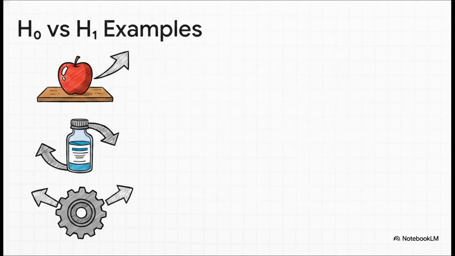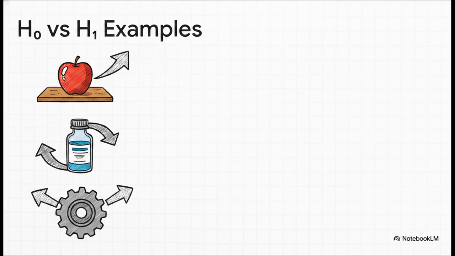Now, sitting on the other side of the courtroom, acting as our prosecution, is the alternative hypothesis, or H1. This represents the actual change, the difference, or the new effect that we are trying to prove. So, if we're testing a brand new teaching method where the baseline score is 70, our null is that mu equals 70. But if we want to prove this new method is actually better, our alternative hypothesis is that mu is strictly greater than 70. We call this a right-tailed test.